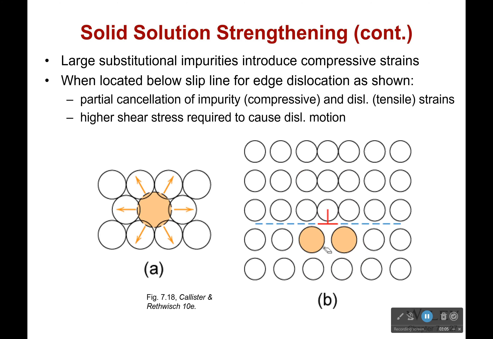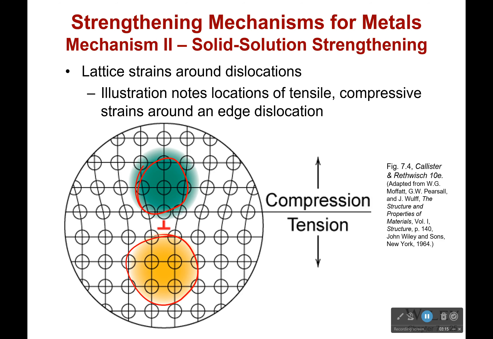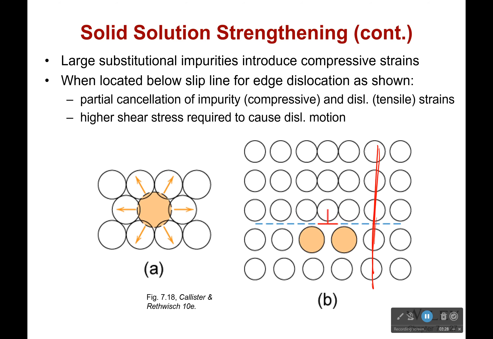That makes them happier, which makes it harder for things to move around. You can also see that this plane of atoms is no longer as out of whack as it was to begin with — there was significant distortion before. But with both of these impurities, you can see that these planes are not perfect, but there's a lot less distortion in them. And the less distortion there is in the planes, the harder it is for the dislocation to move.